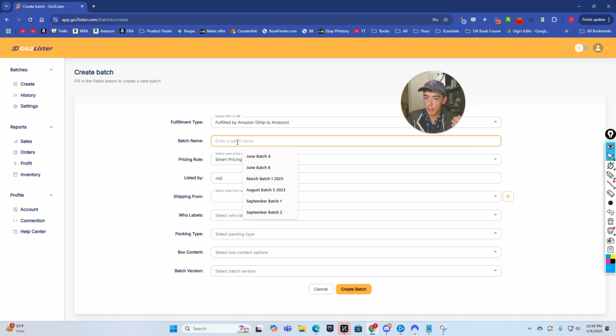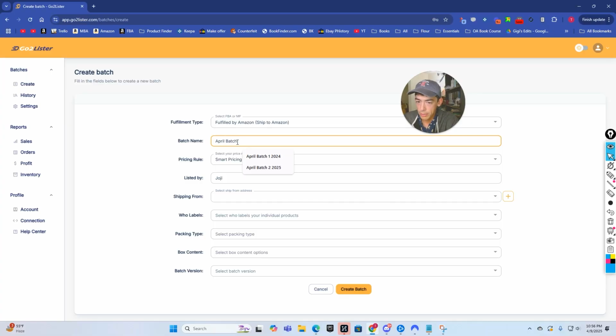Now you have to type in a batch number. So this is technically my third batch of this month. And again, this is arbitrary. You can name it whatever you want. I like to name it the month, the batch of that month, and then the year. So this is April batch 3, 2025. It lets me know when I sent it in. If that's helpful to you, then use it. If it's not, then just make up whatever you want.